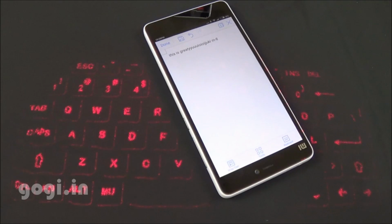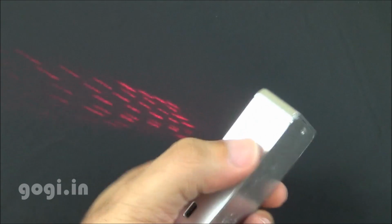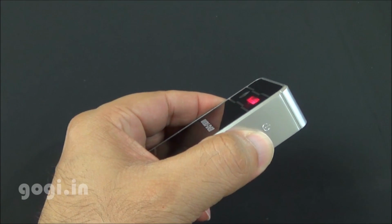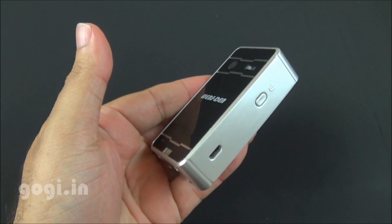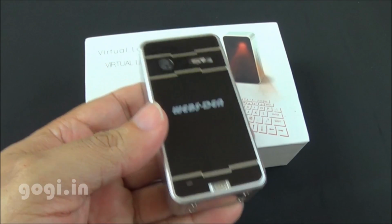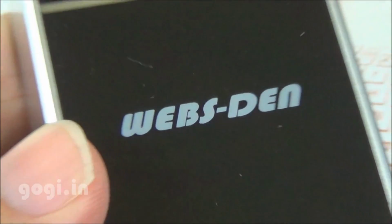This laser keyboard is lightweight, portable and gives about 2 hours of usage on a single charge. It's a good option for those who travel, but do note that you need an opaque surface for this virtual keyboard to work. The WebZen laser keyboard is available for a price tag of Rs 4,599.